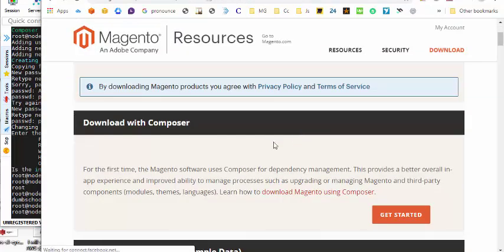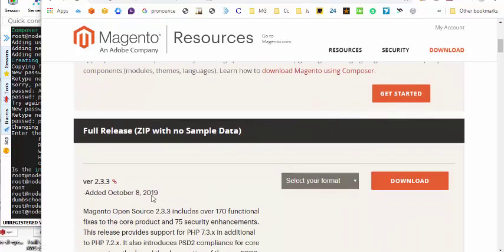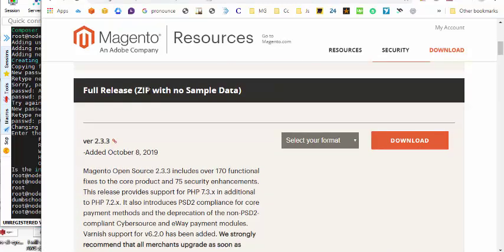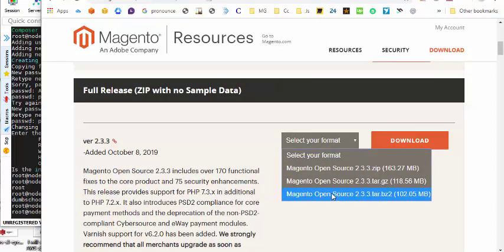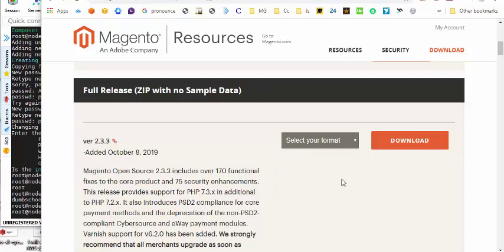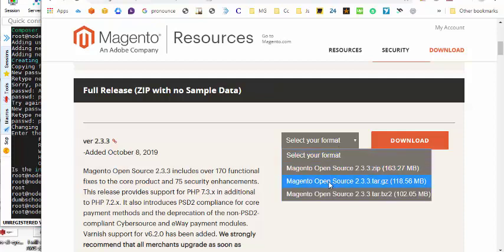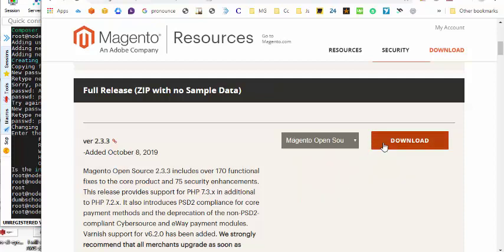Here we can download with Composer, or the full release zip with no sample data. To get Magento, we need to download this tar.gz. The version of Magento is 2.3.3. It's open source. Click here and download.